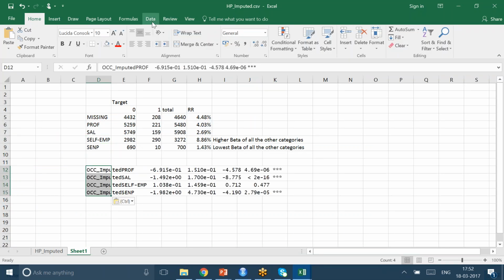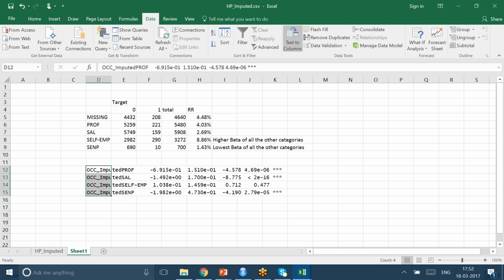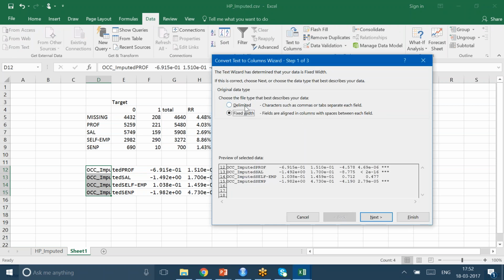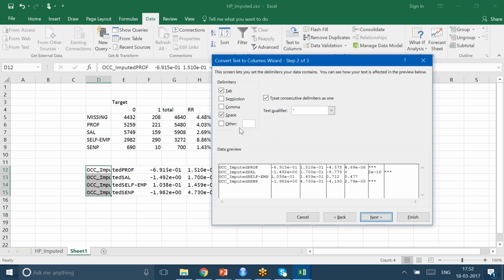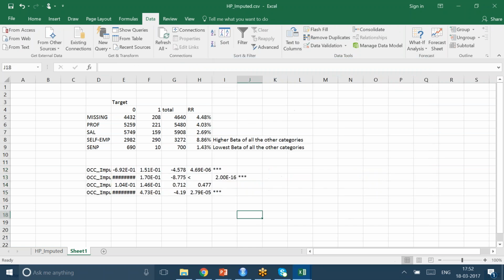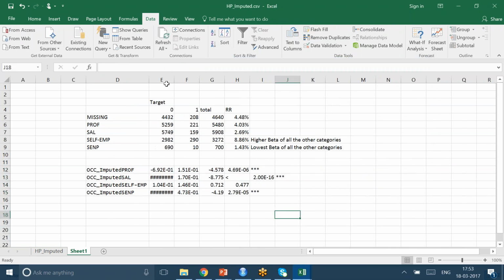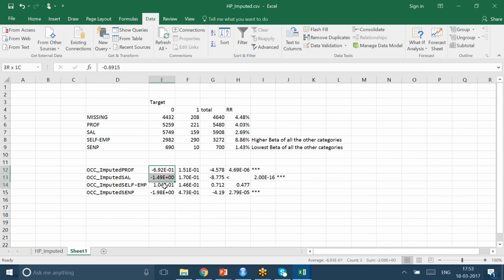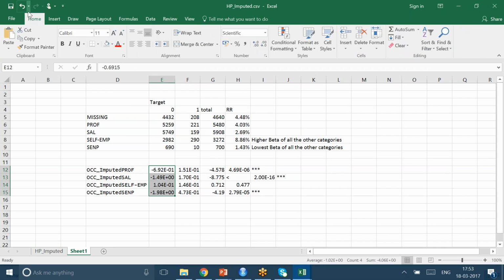Data, text to columns, delimited, next, space, finish. So now I've got these betas. Let me convert them into decimals.